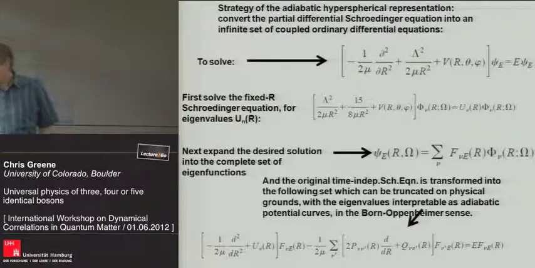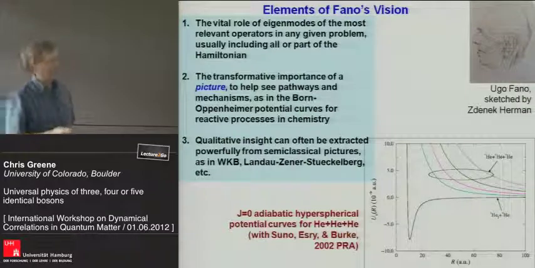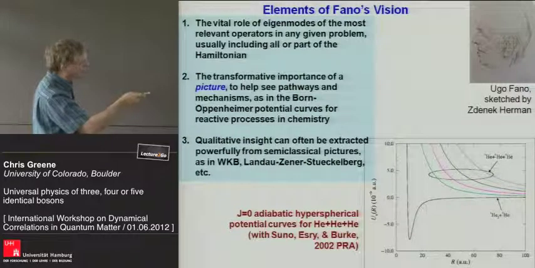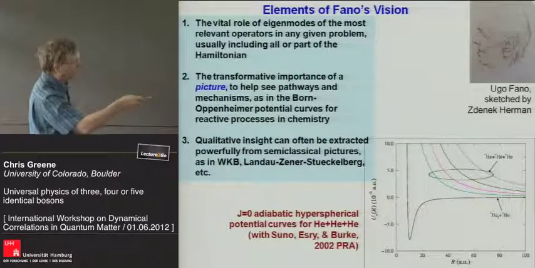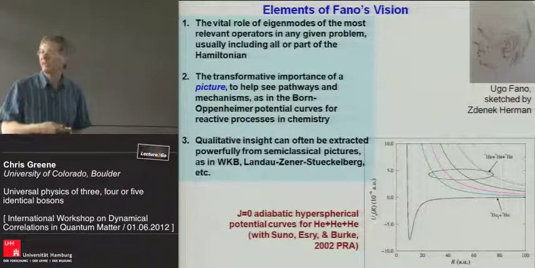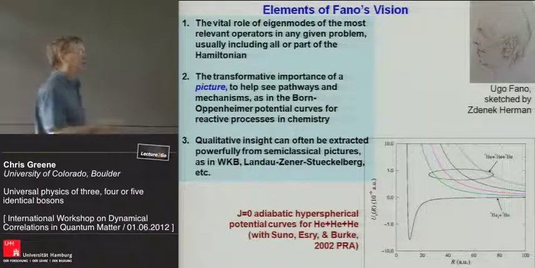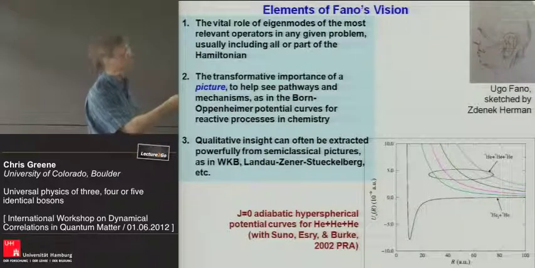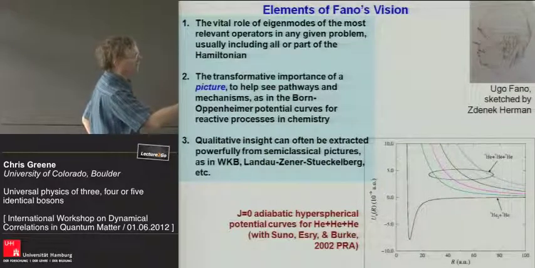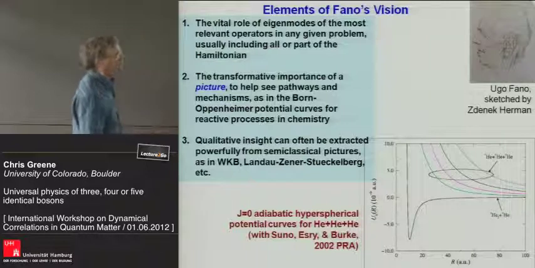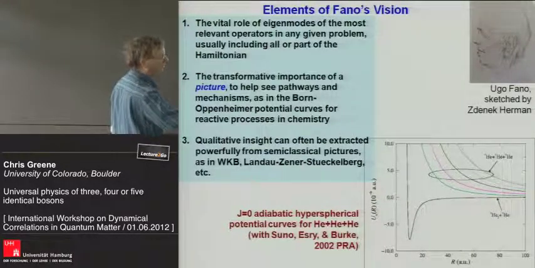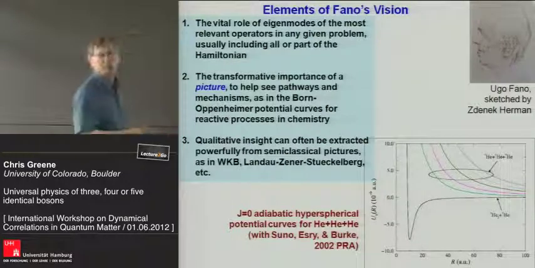Okay, more than that, there is some physical insight you can get, for instance, by identifying the different channels in these potential curves with the different fragmentation or entrance channels. For instance, in this case, with three helium atoms, you have one set of potential curves that represent the three-body continuum states, and in the case of the helium trimer, there is only one dimer state bound, so you get one potential curve going to the dimer plus atom channel.